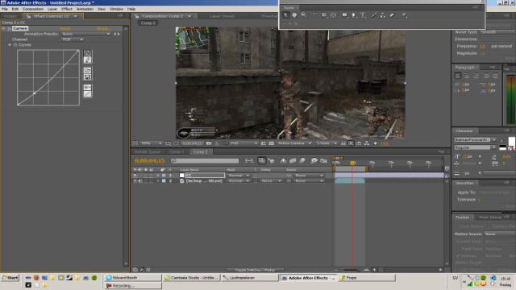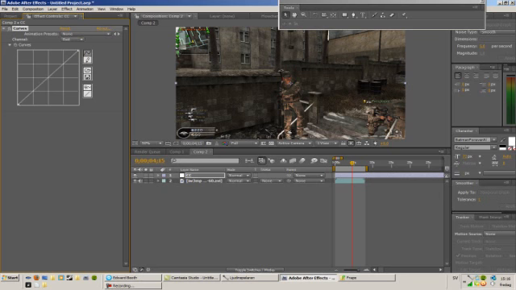Now we're gonna do the opposite with the higher part of this curve. You can take it up just a tad, and there we go. Now we got some nice contrast. And see, there's barely a curve, but we've made this much difference. Maybe you can tweak it a little however you want, depending on what footage you have and how dark the footage is. Mine is pretty dark if you load this too much, so I'm gonna have it around that. So now you're gonna click this RGB drop down box and choose red.